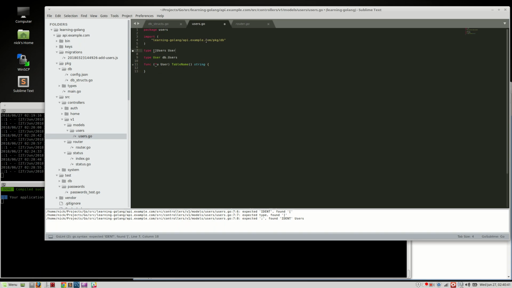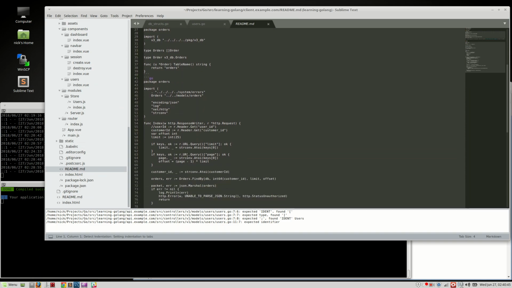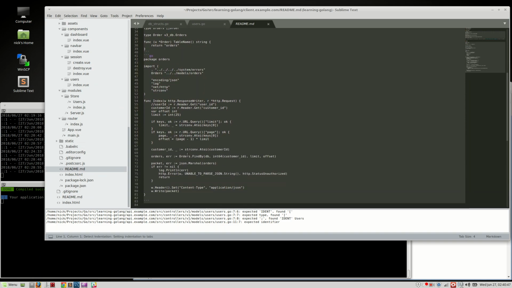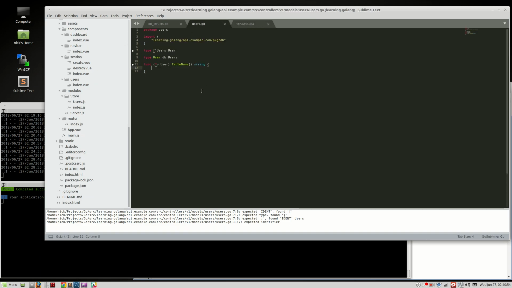Oh my gosh, I don't even know if that's even right. Let's see, I believe that is correct. I have it here. Yep. Okay. Cool. You know what? We can just do, well, return users. Okay. So now we have a wrapper around.